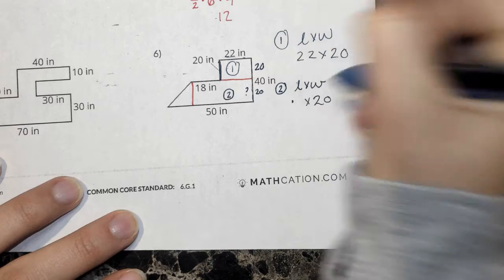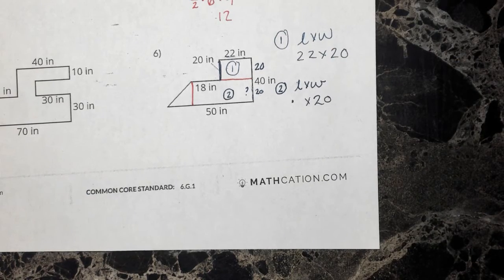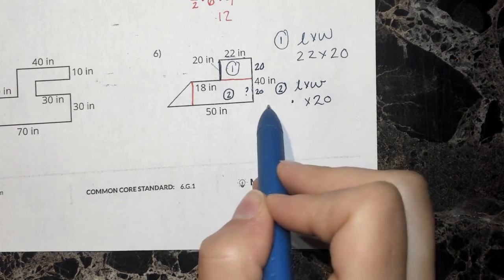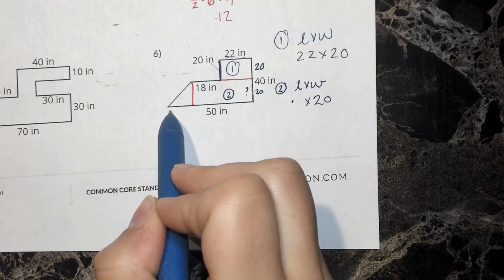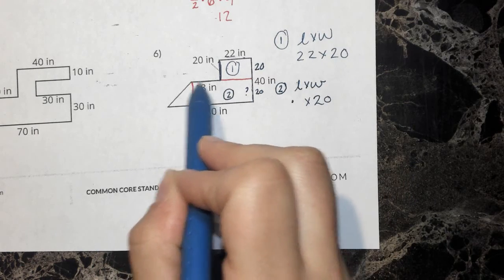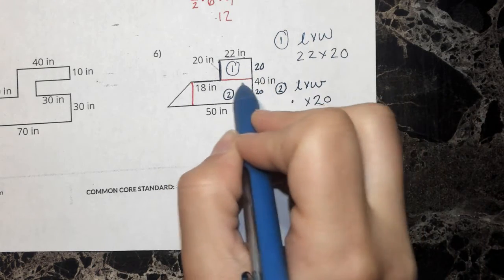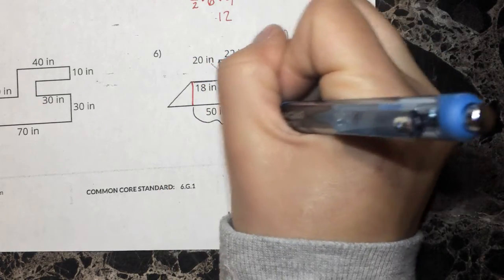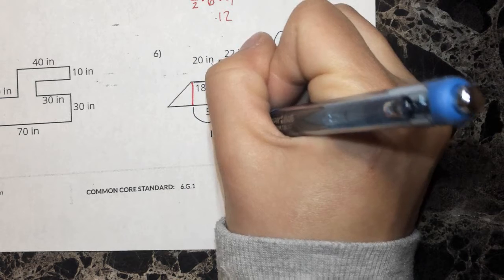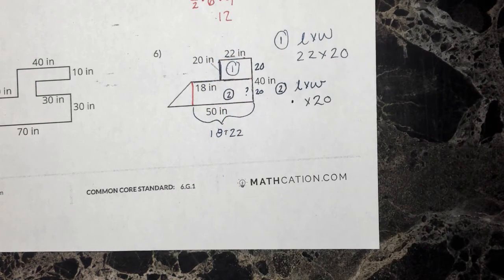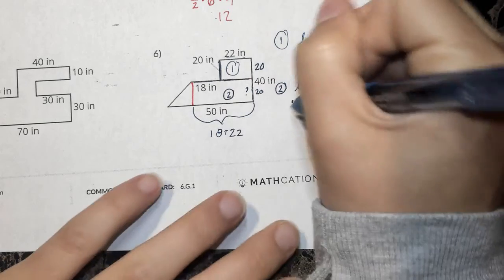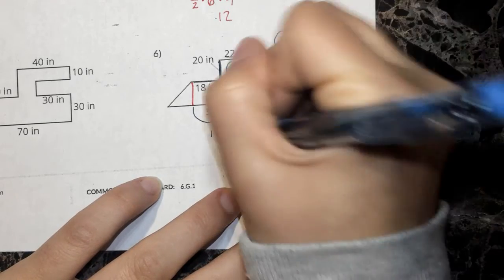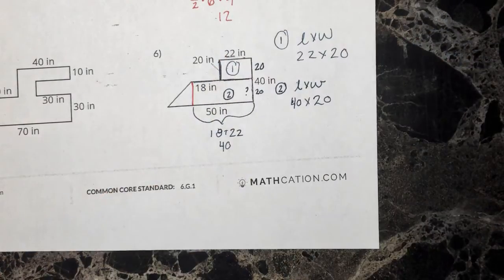Bear with me. Now I need to find my length, okay? This is where it's not 50. 50 is this entire thing, but I can easily find it because I know that this little piece is 18, and this little piece is 22. So this little piece would be 18 plus 22. And when you add 18 and 22 together, you would get 40. Okay? And actually solving that is going to help you get the triangle as well.